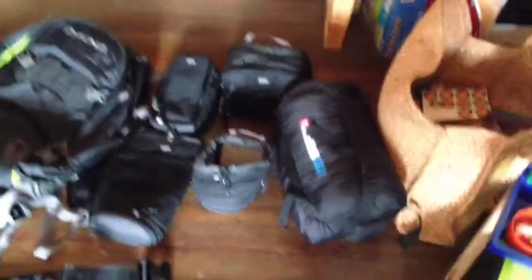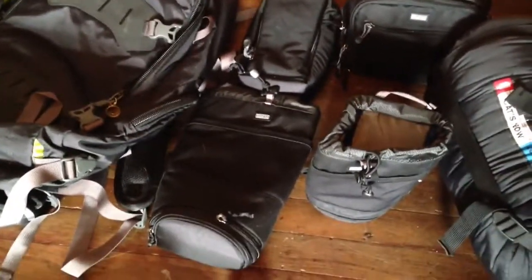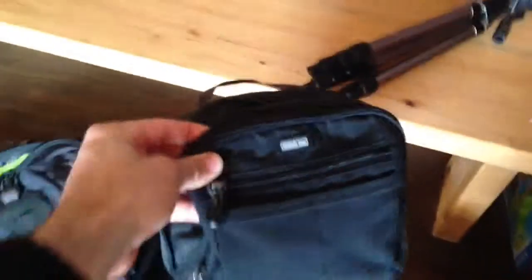It's Sunday, we're leaving Tuesday — two days to go. Everything's packed and laid out about to be packed. I'll give you a little run-up of what we have. There's the sleeping bag, and here is the modular set from Think Tank, which was donated from the kindness of their heart. I'm really excited about this set.